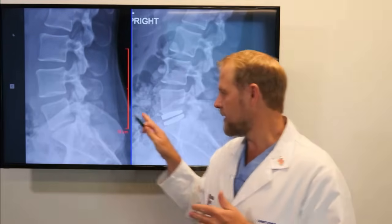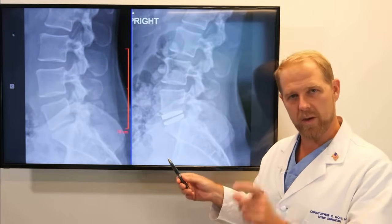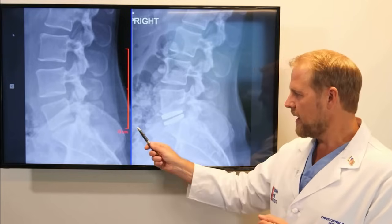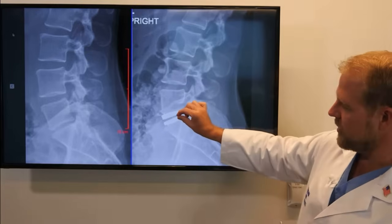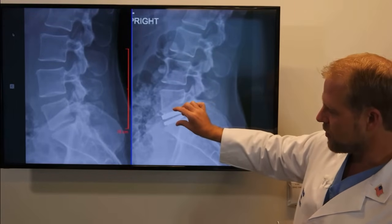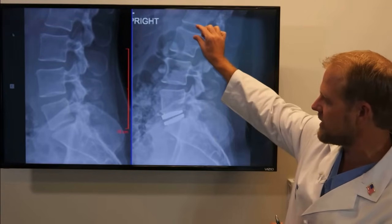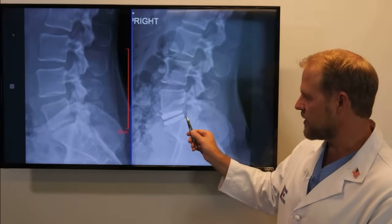This is the x-ray taken after surgery. This is done through an incision below the belly button — a small incision like where a c-section incision would be made. Surgery goes in to remove that disc, and we actually go in to restore or realign the height of that disc to match what the patient was meant to have. And when we do that, it also opens up the space for the nerve.